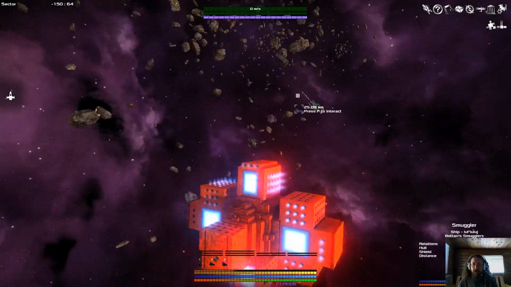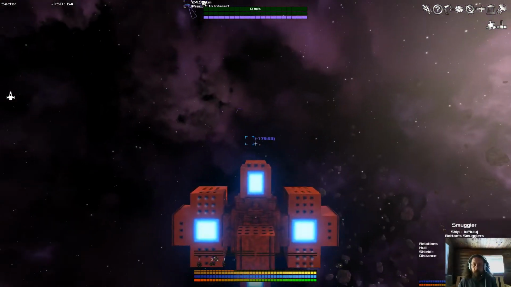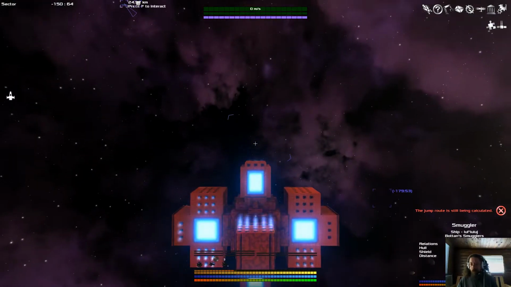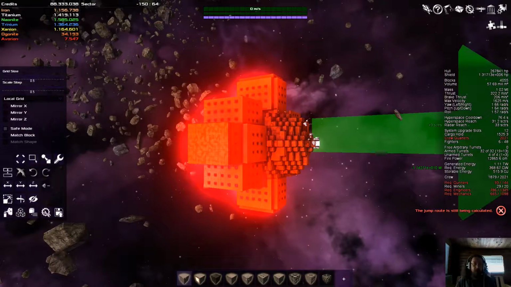Have we calculated that route yet? Where is that route? It's down here. Not calculated. What else were we going to look at? I don't know. It's orange. Let's look at the palette. See what we could do here.